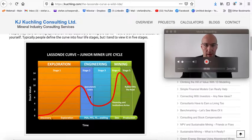I've been accumulating here, and I've been accumulating as it went down here, as I did some more research on the stock. Here was about 2 years ago, or 1.5 years ago, when I just started getting into mining stocks, and I didn't do too much research. But I believe we are right here, ramping up right now.